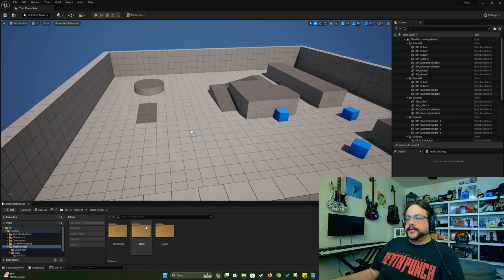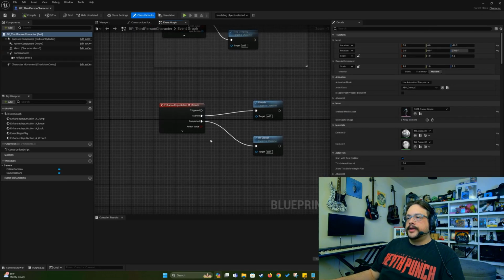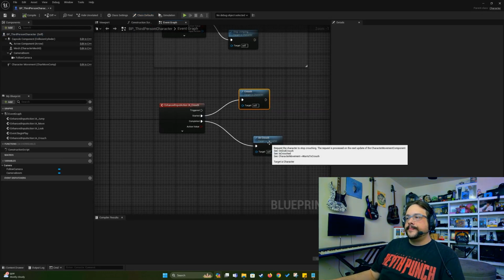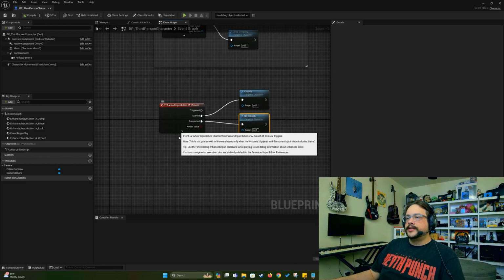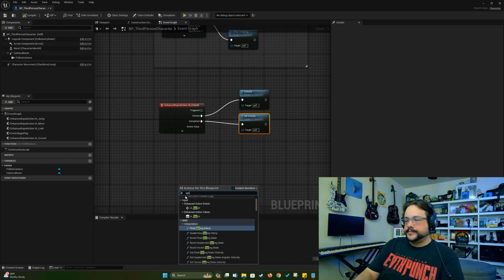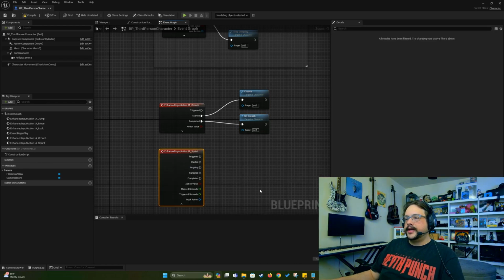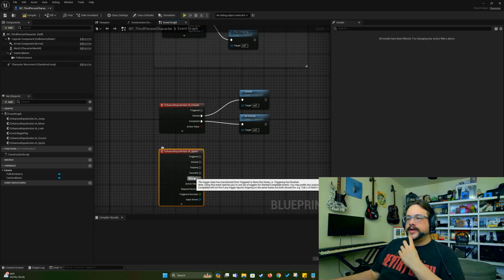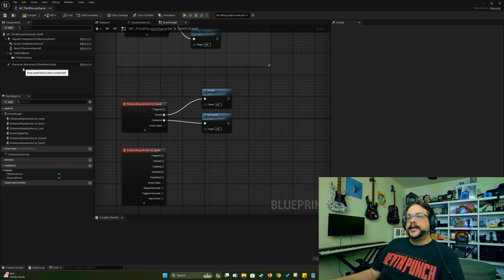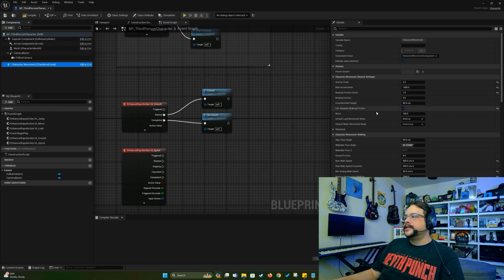Now let's go back to our third-person blueprint in the third-person/blueprints folder, and we're going to make a similar setup here, but for our sprint. So let's go ahead and right-click and type sprint, and use our input action for sprint. Let's expand this, and you'll see that we have our started and completed as well. So let's check out our character movement and see what we could adjust for our walk or run speed.